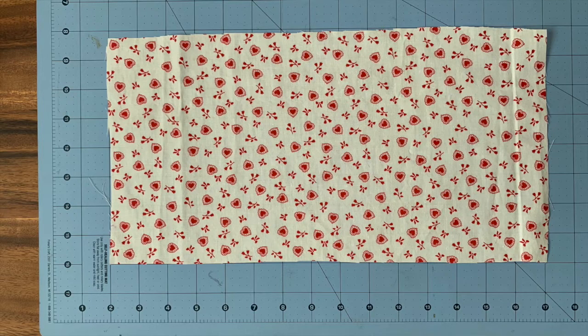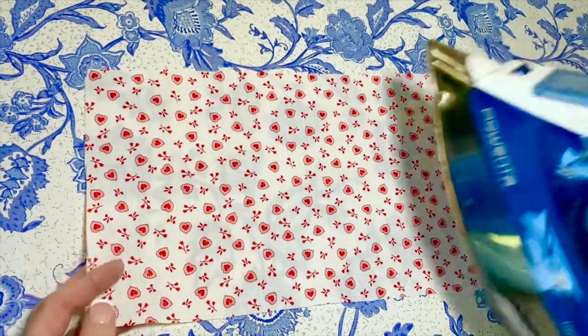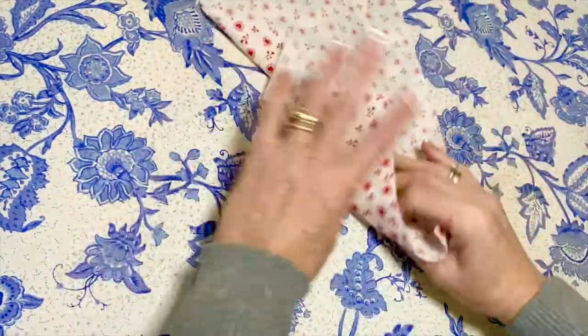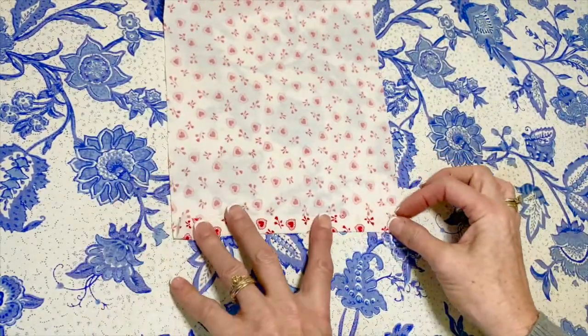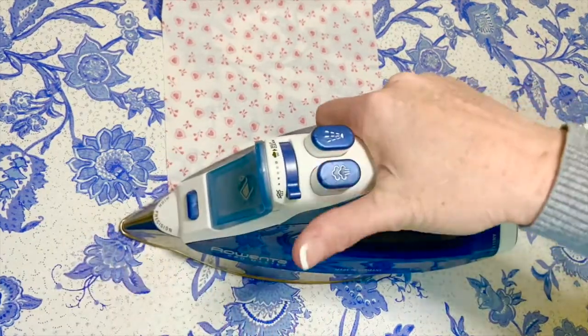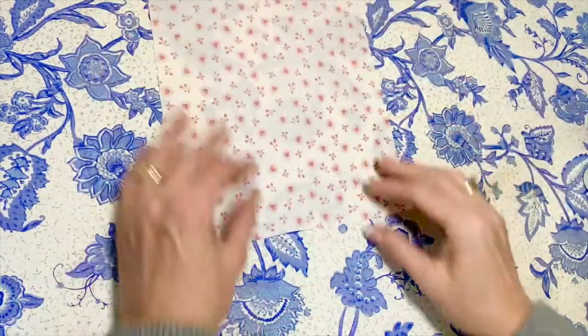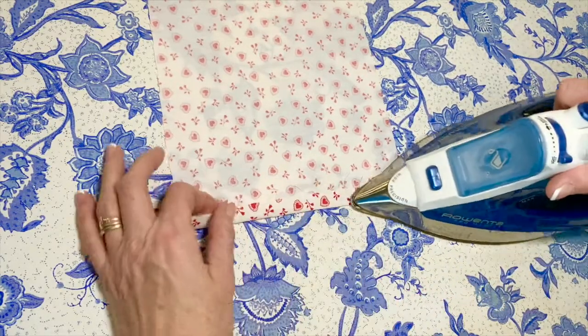Okay, I start by cutting a piece of cotton fabric that is 8 inches by 15 inches. And I cut 2 pieces of elastic that are 9 inches long, and I have 1 twist tie. I'm going to start by ironing my fabric just lightly, get some of the folds and creases out of it. And then I want to flip it over and fold down that little 8-inch, the short edge, about a 1/2 inch. So I just put a little steam on that. Then I want to flip it over to the other 8-inch side and again fold it down about a 1/2 inch and press that in place.